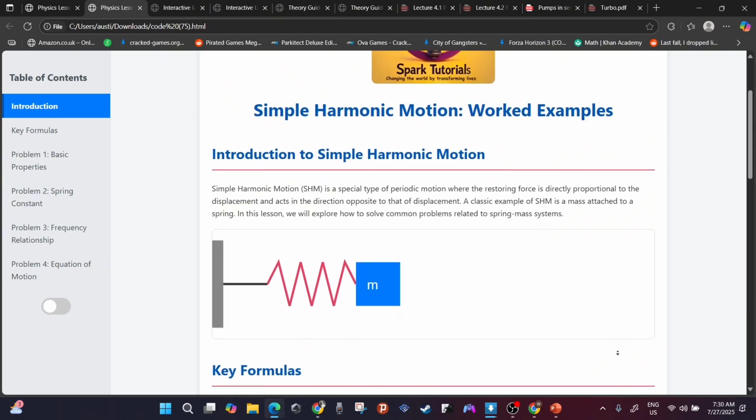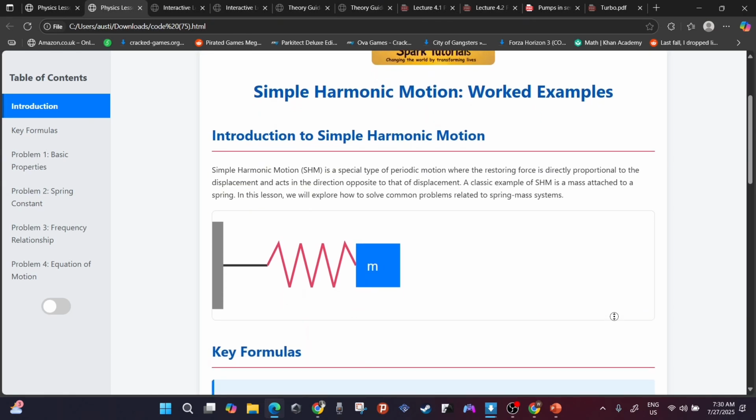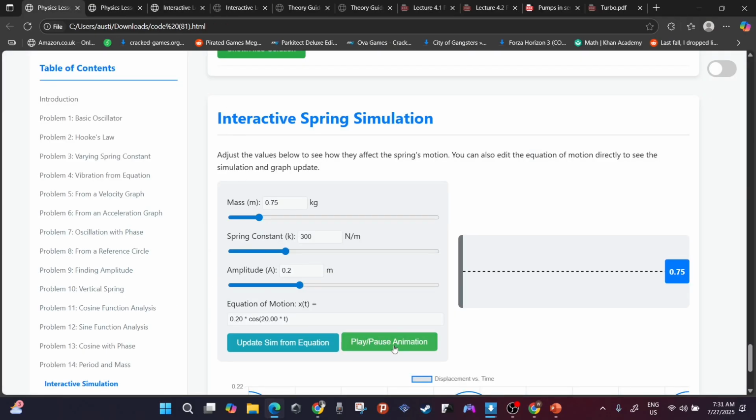But first, let's look at spring mass systems. We have to understand first, right? So with a spring mass system, it would basically be oscillating, and that's why we call it simple harmonic motion, right? A good example, let me just look for a good example, is this animation. It would be going back and forth like this. In this case, we have a mass of 0.75 kilograms, an amplitude of 0.2, and a spring constant of 300 newtons per meter, right? As you guys can see, it oscillates back and forth, just like that, right?